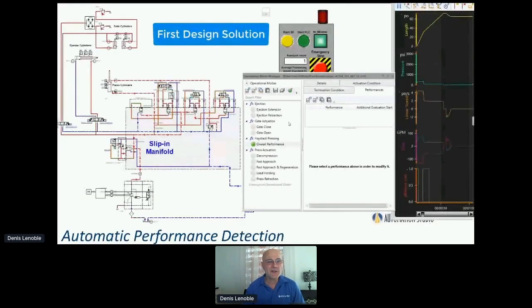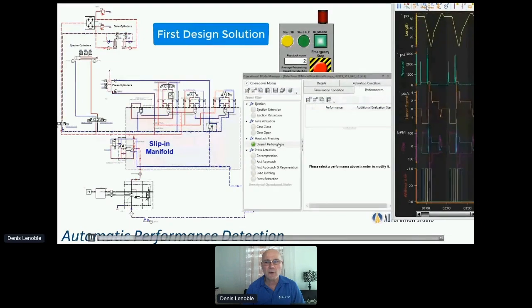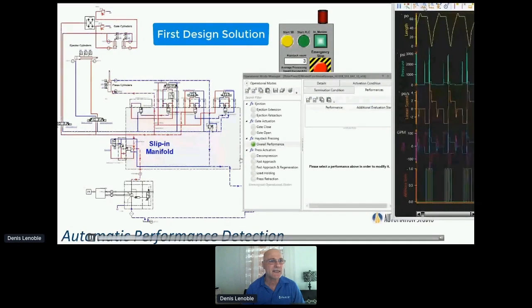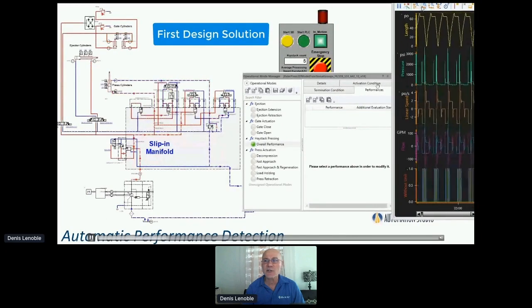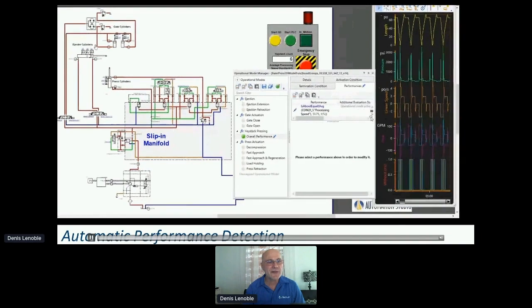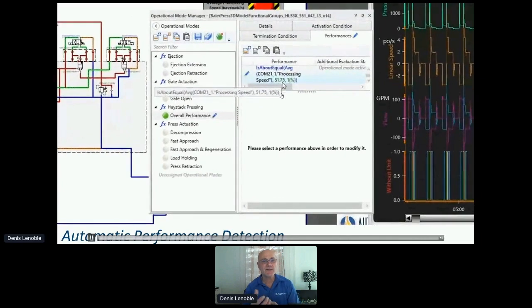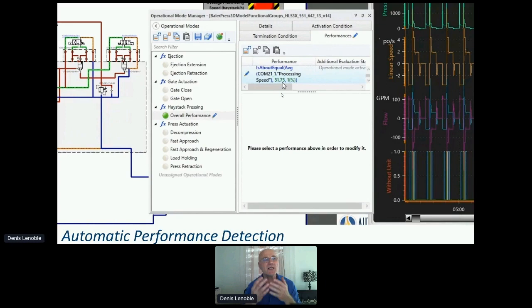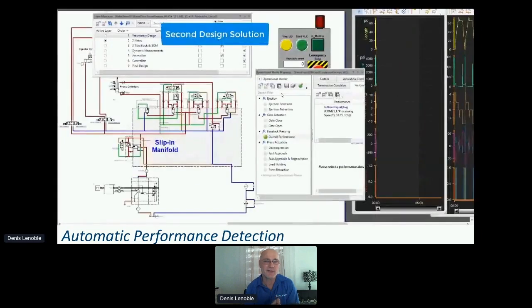We have a first design. I just activate this overall performance of the system. We see here the system activating. There is a sequence that runs 6 times, and we are able with this tool to measure the productivity of this system. We have launched only 6 sequences, but we have extended the calculation to speed up the presentation.